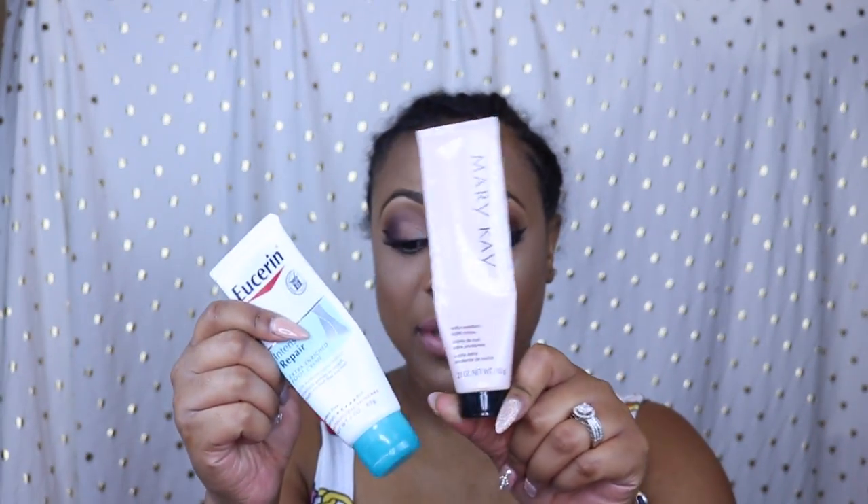I'll try to find links and put them all below. This Mary Kay cream is really really nice — it's not specifically for feet. It comes in the satin hand set with no scent; that's when I first discovered it, and then they started selling it separately. I typically like to use it on my feet mixed with my other lotions and it does wonders. It's like my number two. The Eucerin is bae number one and the Mary Kay is bae number two, and the rest are almost running out anyway.